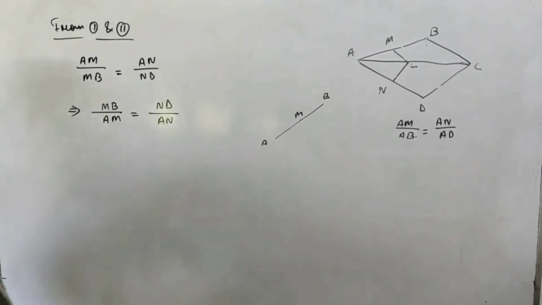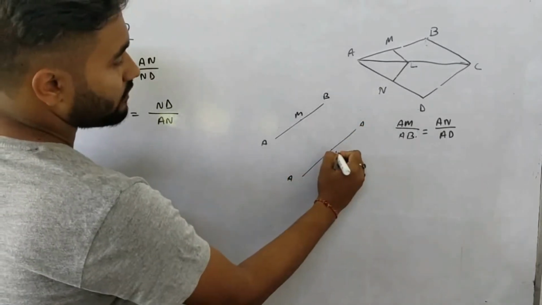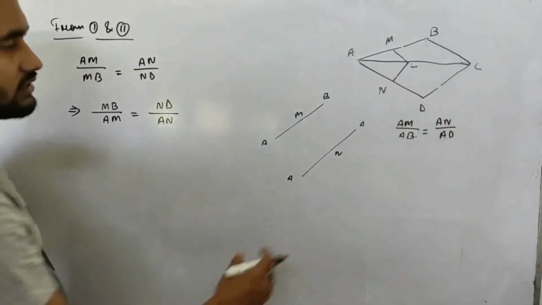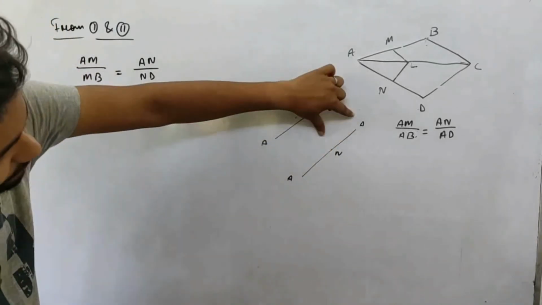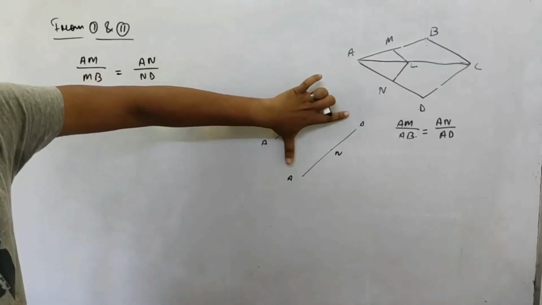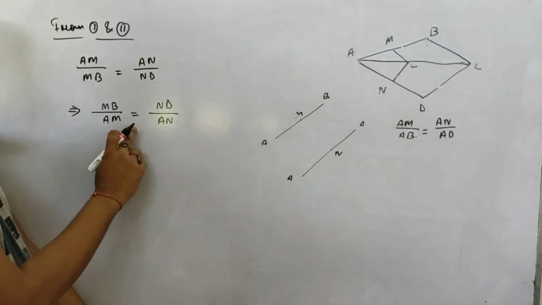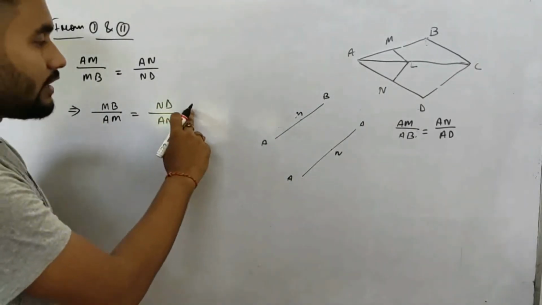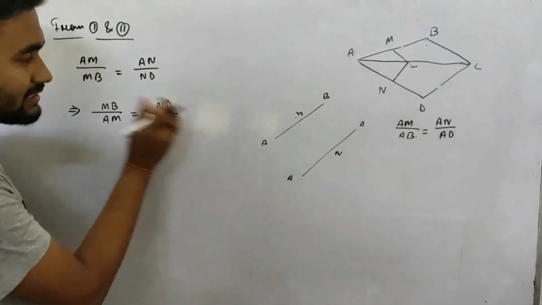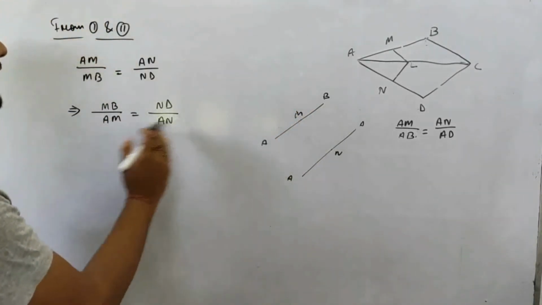So what you need over here? This is D, this is A, over here is N. In place of ND, you need AD. So this is ND. In place of ND, you need AD. So again you have to add, because ND is small, AD is long. So you have to add this portion, AM. So if I write over here plus AM, then over here also I have to write plus AM. But over here what I need? Plus AN. And if I write over here plus AN, then over here also I have to write plus AN. So I cannot add different terms over here, okay?